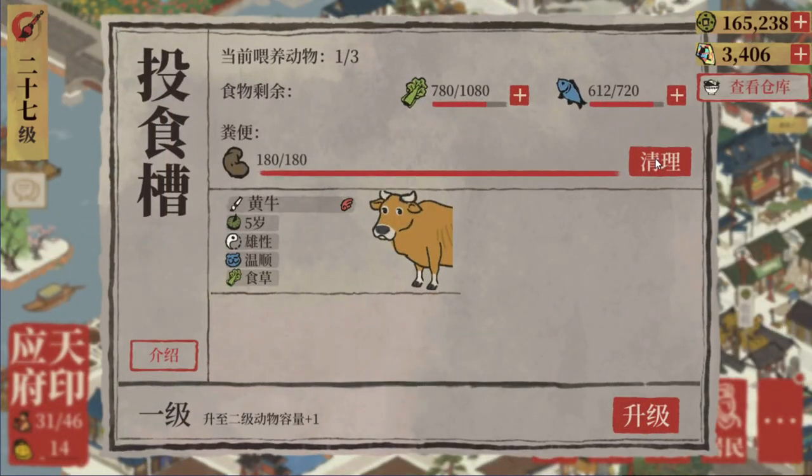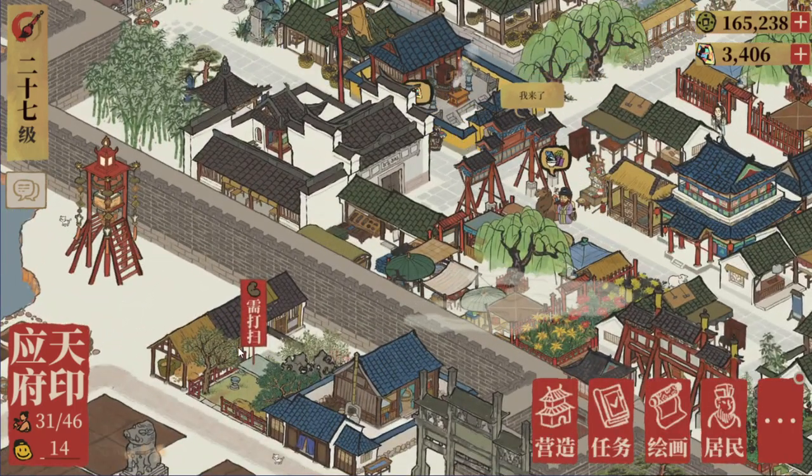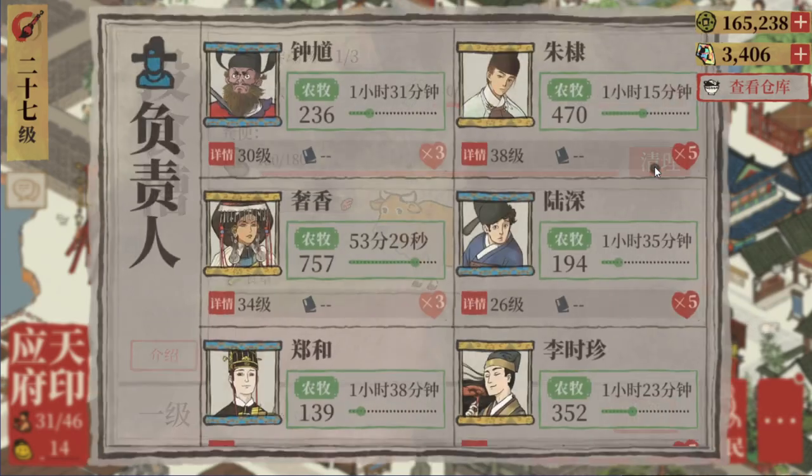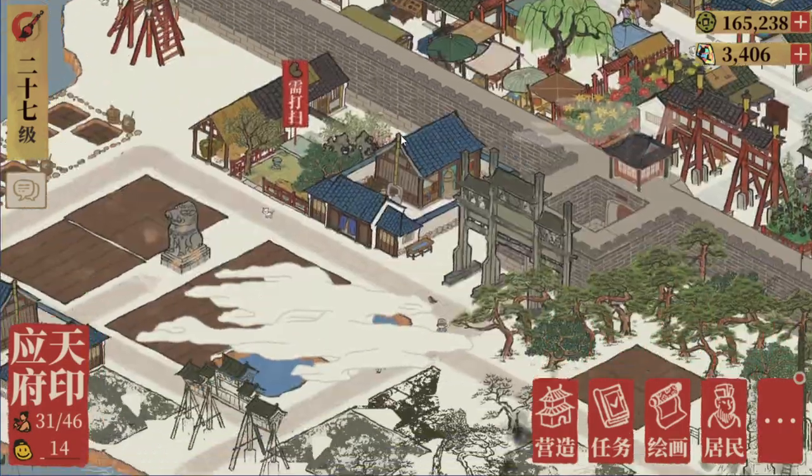This is the cow I have, and you actually have to get her manure away. So you pick someone. You are the lucky guy.